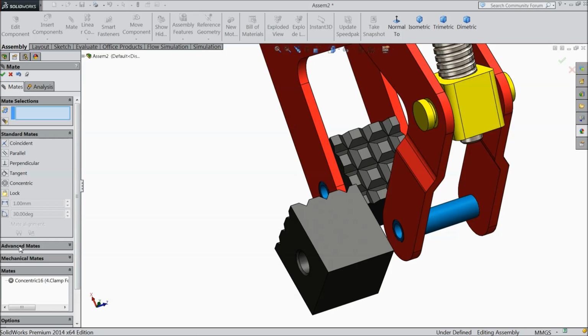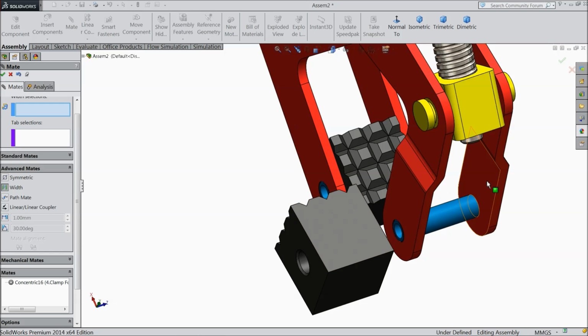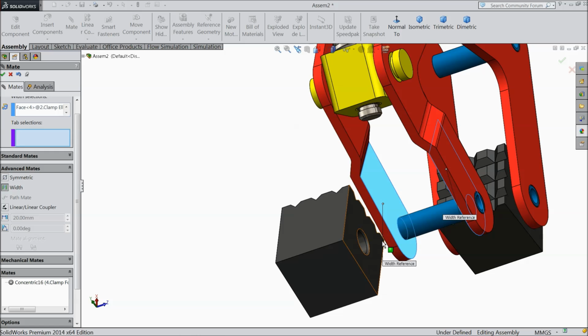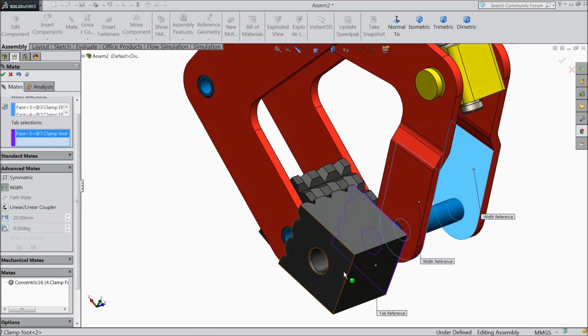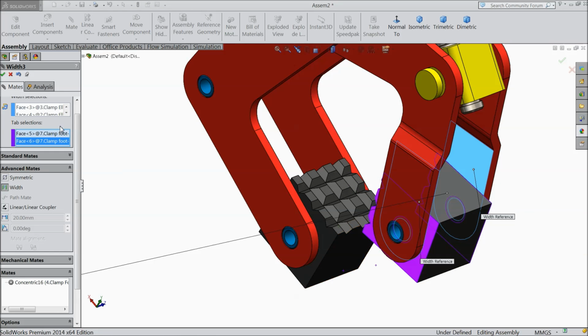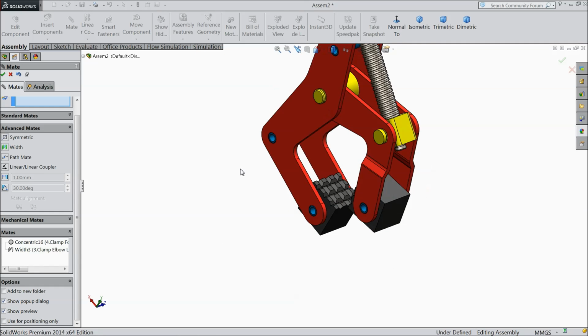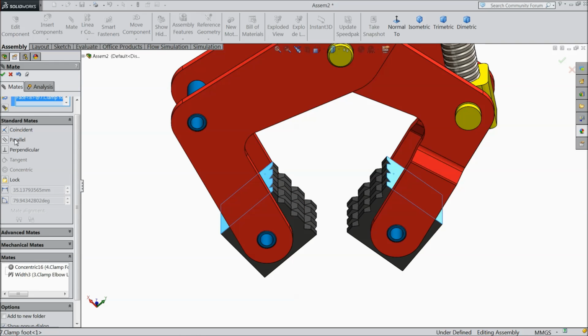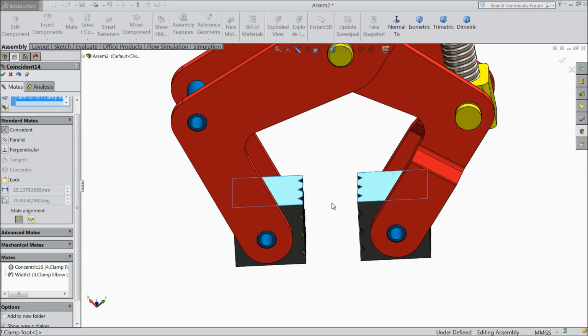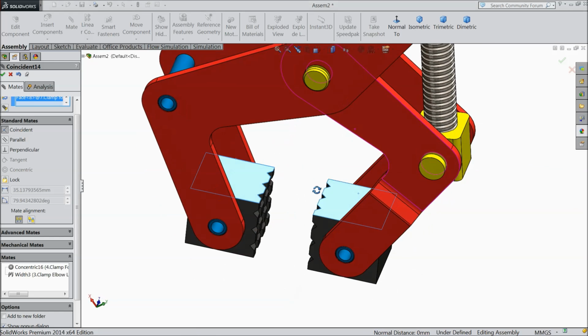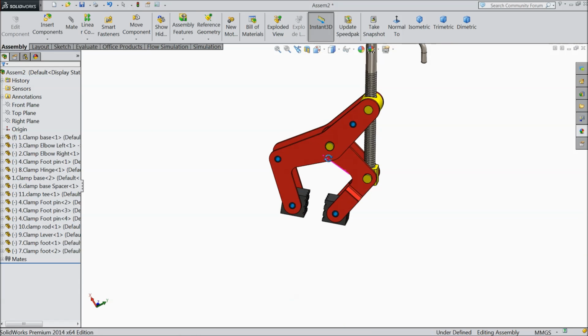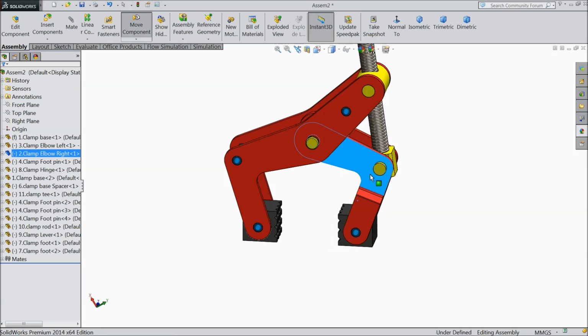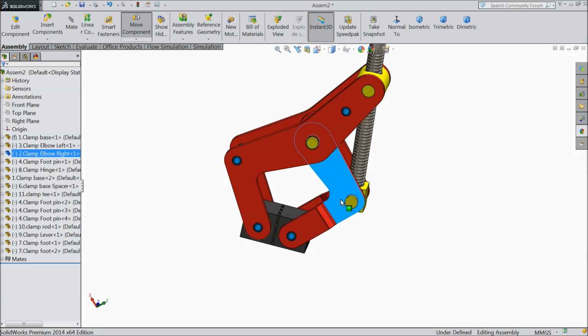Okay, go to advanced mate, width, this face, select this face here and this face, select width. Okay, now select this face and this face, coincident. Now see, both faces coincident. Okay, okay. Now we will make up and down, it will move together.